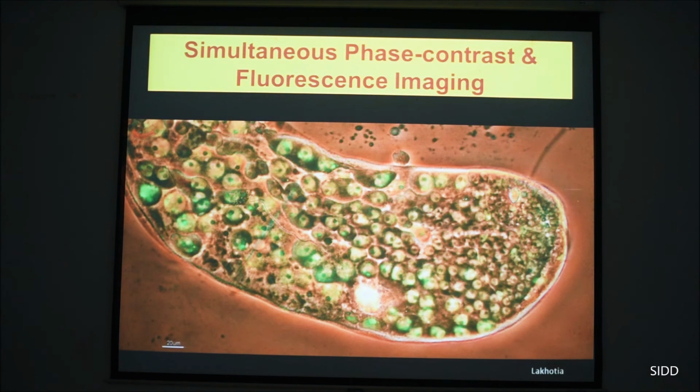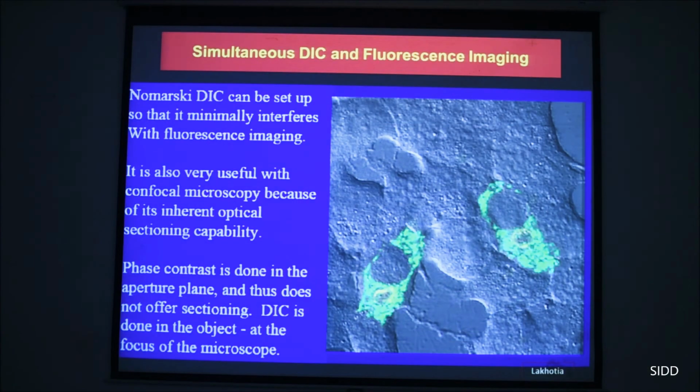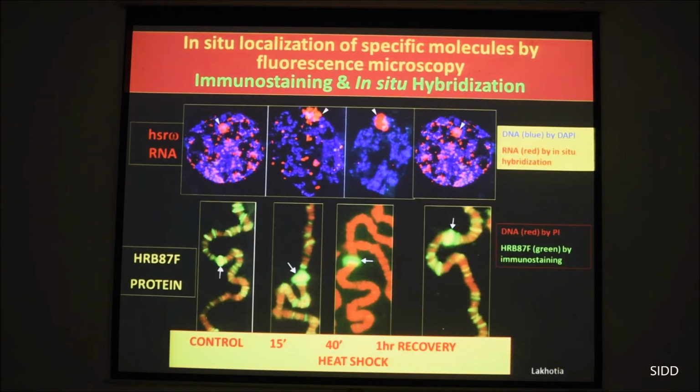One can combine fluorescence and phase contrast. You can look at the live cell structure and also look at fluorescence. This needs some adjustment in illumination, brightness and diaphragm adjustment, but one can see a beautiful phase contrast image as well as a fluorescence image. Or one can combine a DIC image, for example, this is a DIC image, and where fluorescence is going on. For example, this is the nuclear area, this is something else, and this is where fluorescence is. So one can make these combinations of DIC fluorescence, phase contrast fluorescence, and so on and so forth.